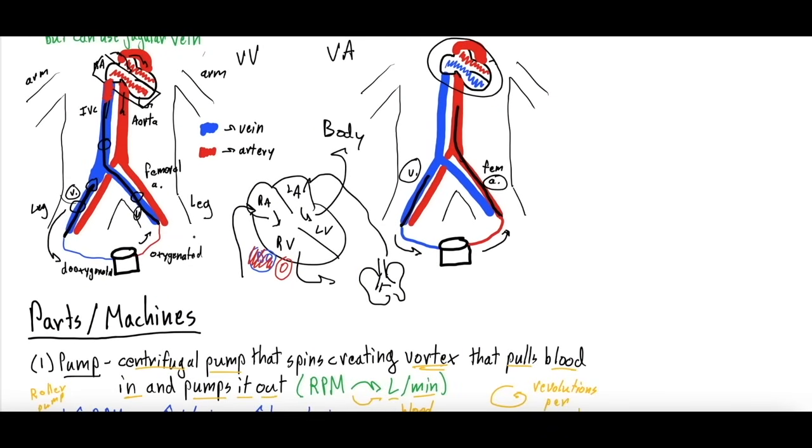As we said, the ECMO circuit pumps a bunch of blood into the heart, and then that goes through the lungs to the left side of the heart. Well, if the left side of the heart is not working well, and you're forcefully pumping all of this blood into the lung, but then that blood in the lung is not being emptied by the left side of the heart well enough, you're going to get a bunch of venous and arterial engorgement in the blood vessels in the lung, because that ECMO circuit is still pumping. Whether it's emptying well on the left side or not, you're still getting all this volume pumped into the lung.